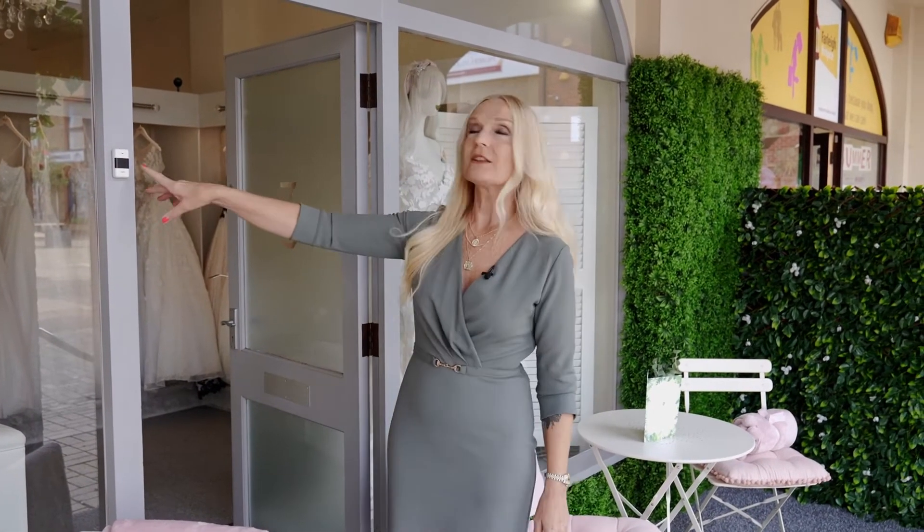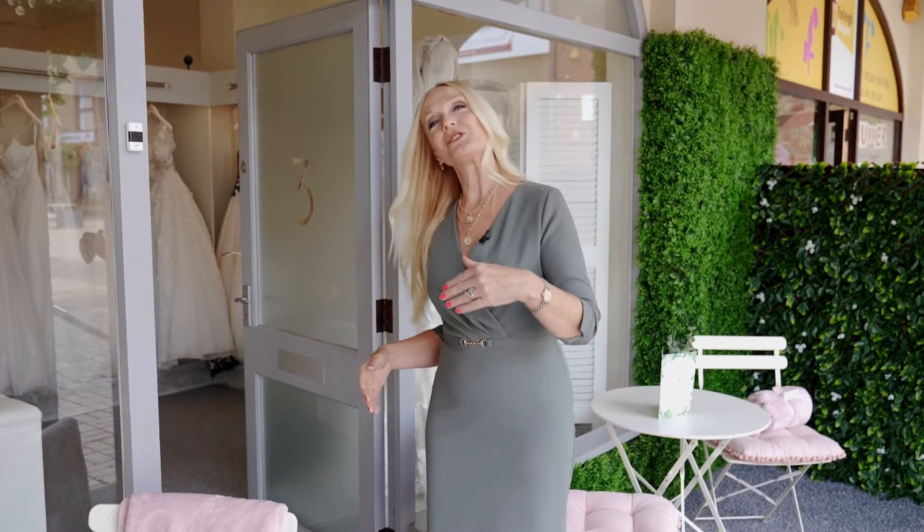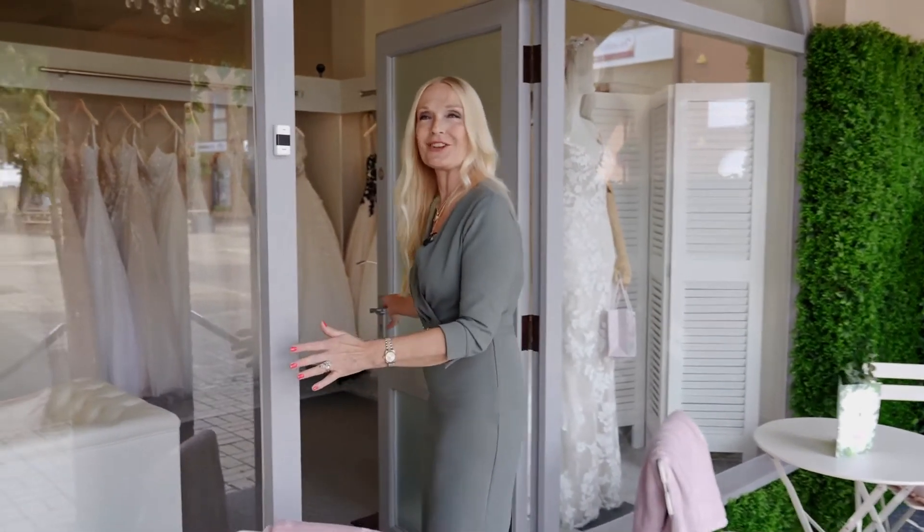When you arrive, just ring the doorbell so that we know you're here and your stylist will come and let you in. We operate on a closed door policy so the door will be locked until that point. Once you've rung that bell and the door's open, come this way — let me show you what to expect.